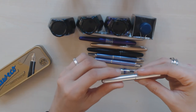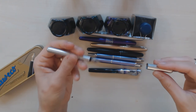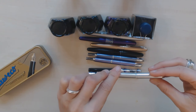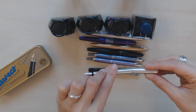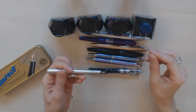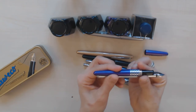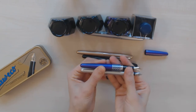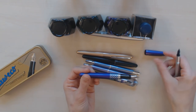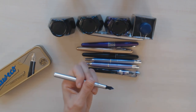And this is designed so that you're not supposed to be able to write with it without it posted, without the cap on top. So you see, if I tried to write like that, it looks silly. It's tiny. You can do it if you need to, but it's designed to be posted. So you take the top and then you screw it onto the back like this, and then ta-da, you have a normal size pen. So now, if I compare it to the Pilot Metropolitan, it's pretty much the same size. Isn't that clever? I think that's a really cool design, because if you want a tiny pen that takes up no room, and yet if you post it, you end up with a normal size pen, then this is brilliant.